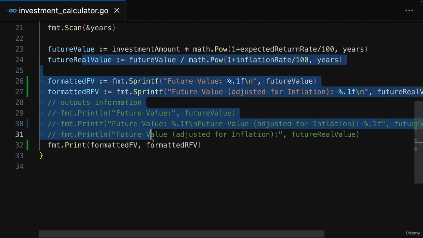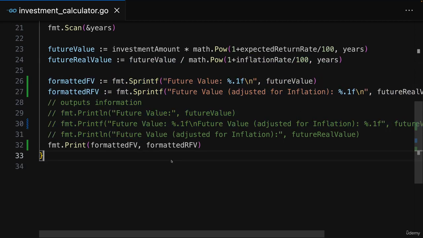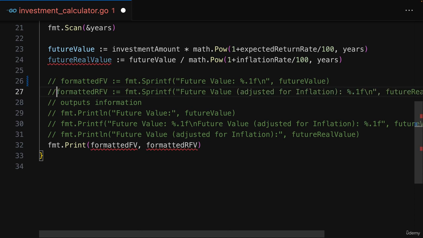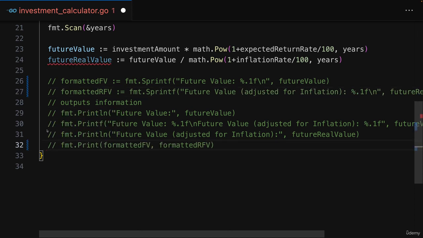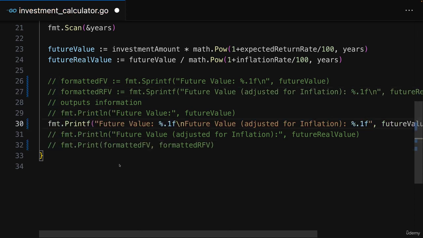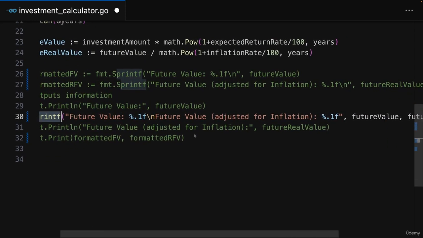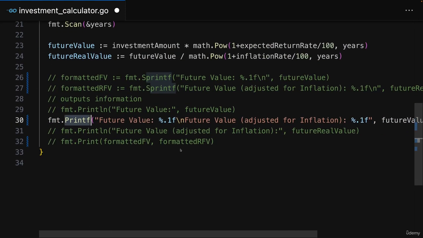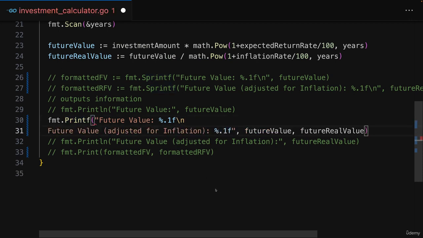So there is a lot you can do with strings, with text, as you can tell, but there's one additional thing you should know about strings, which I also want to show you here. Let's say we don't want to use this approach, which we added in the last lecture, but instead this code here, where we output everything in one line, but in a formatted way. Now, of course, this line here is rather long. What you could do in such a case is split that text across multiple lines.